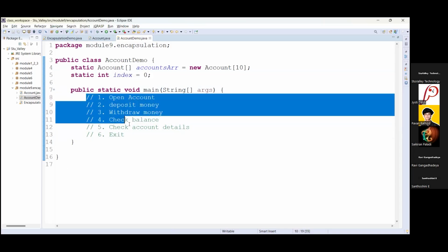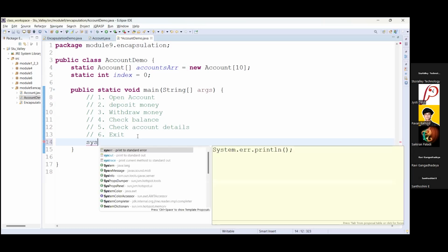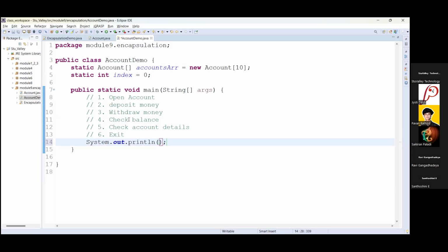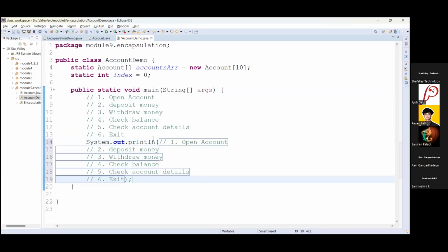So first, we have to write these operations into a menu, and this menu we are going to show to the user, and the user will select any operation. Okay, so first of all, we will write all these things into System.out.println. So I'm writing it.